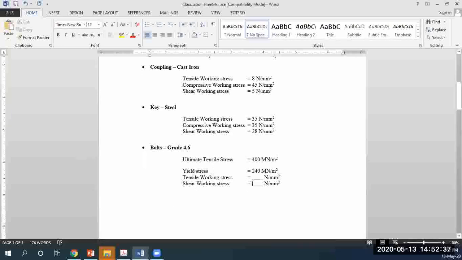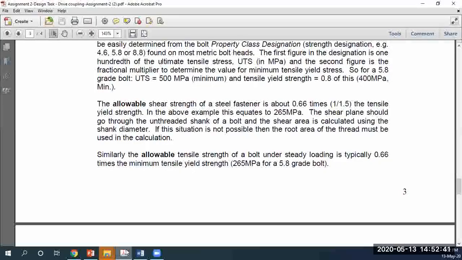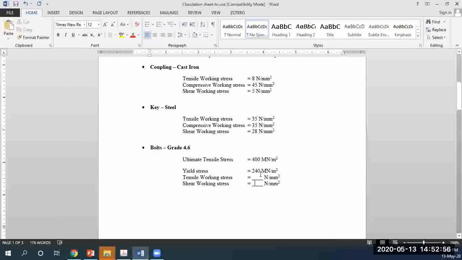So similarly, the allowable tensile strength of a bolt under steady loading is typically 0.66 multiplied by the minimum tensile yield strength. So again, in our case, it will be 240 multiplied by 0.66.